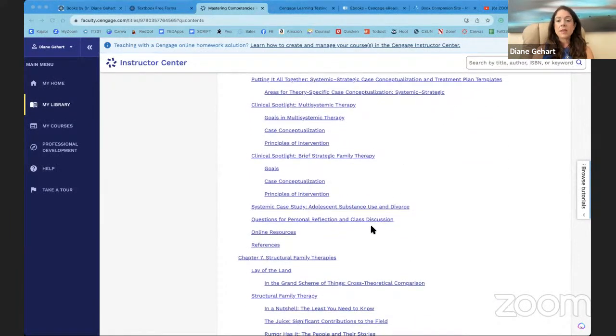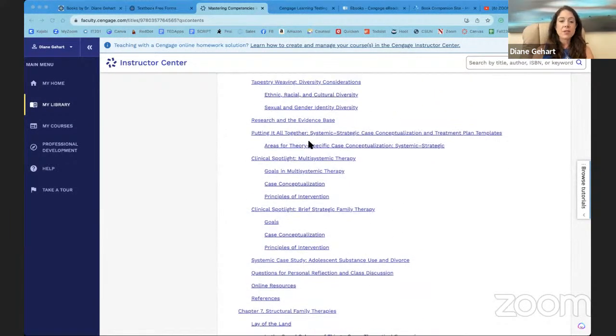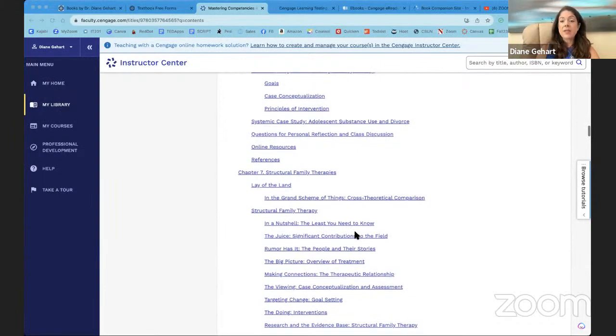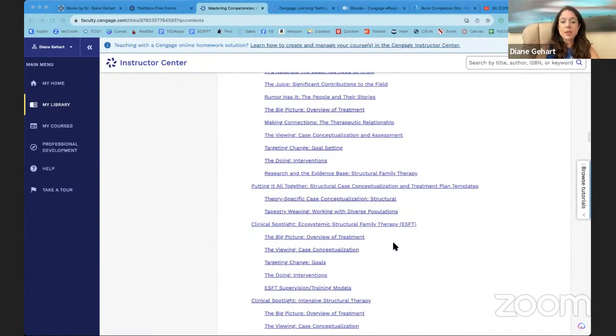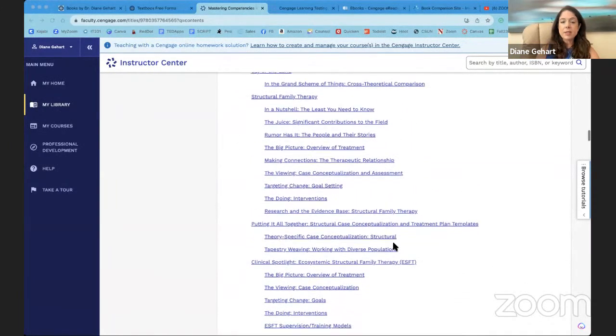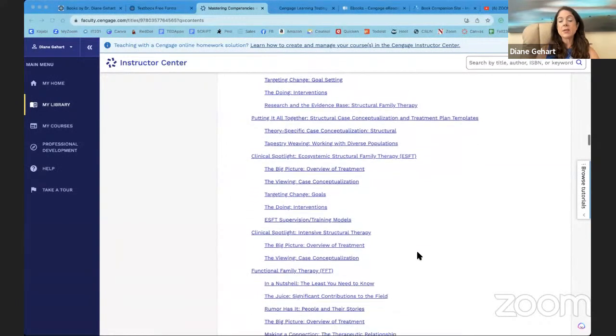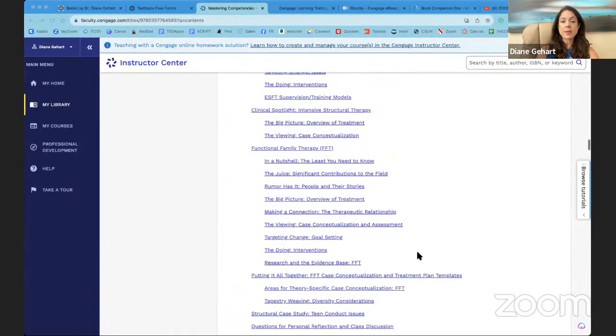And I think the most important thing to make sure your students get to is the "put it all together" section, where they have the theory-specific case conceptualization template and the treatment planning templates. Then for structural family therapy, you will see pretty much the same. We have structural, ecosystemic, and functional family therapy as the primary ones highlighted here. We also have the intensive structural therapy.